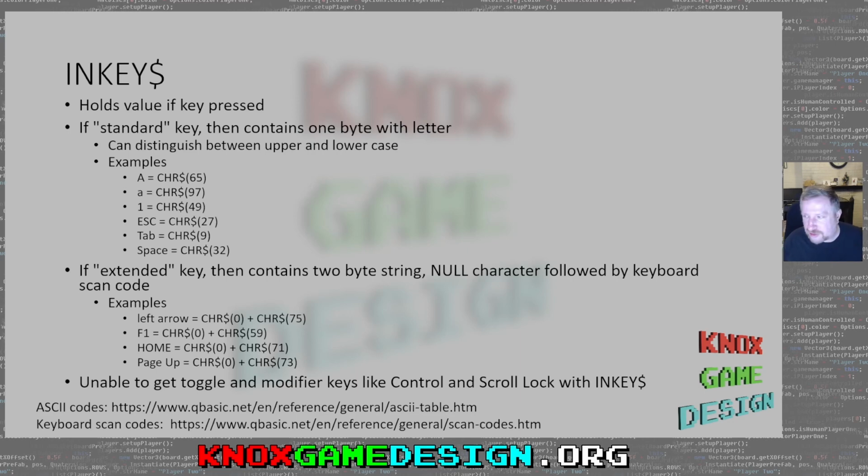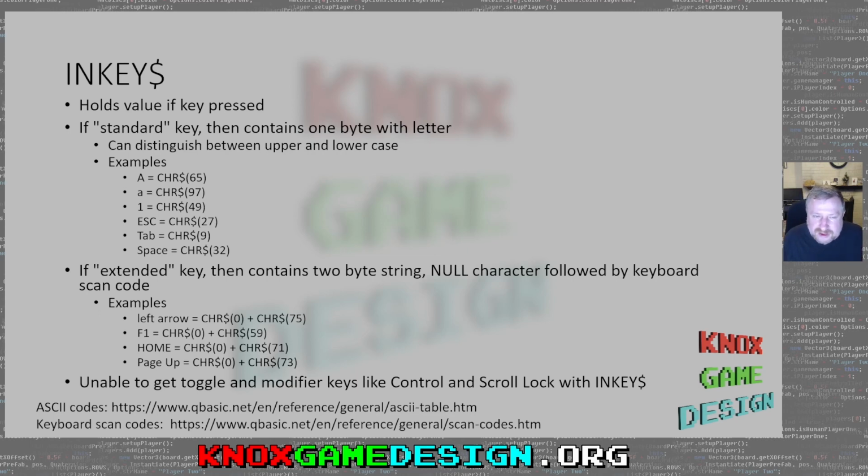So what you can do is get the first byte and the second byte of your INKEY$ value. If it uses an extended key, it's going to return a 2-byte string. The first byte is going to be character 0, or int 0, and then the second number is, I think, typically the keyboard scan code. Whenever you press a button on your keyboard, that is associated with an integer value, which I'll show in a second. So to get the left arrow, you're going to get a 2-byte string from INKEY$. The first is going to be 0, and the second is going to be 75, which is the scan code for the left arrow. If you want to get a function key, the first byte will be character 0, and the second one will be 59.